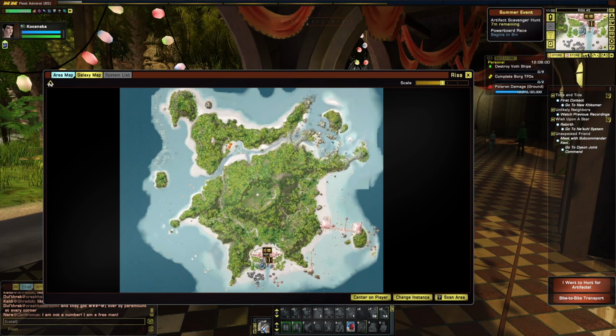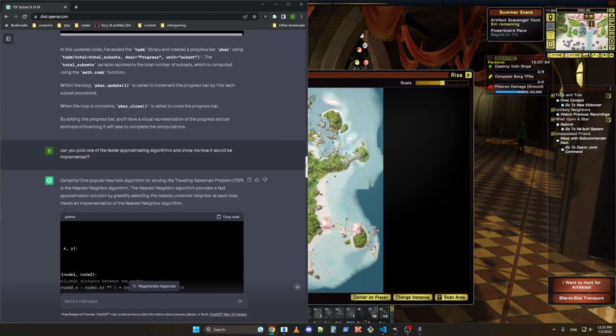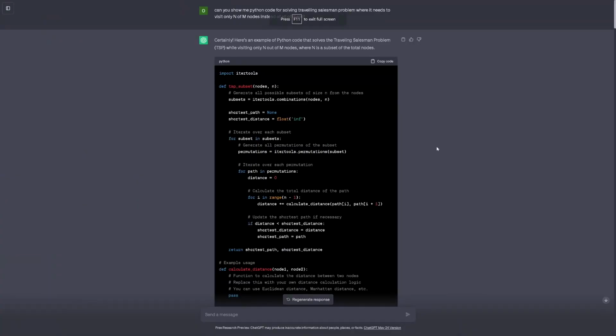So first and foremost, I checked ChatGPT. I'll show you how the conversation started. Let's put it full screen. So it's basically, can you show me Python code for solving the traveling salesman problem where it needs to visit only n of m nodes instead of all of them?